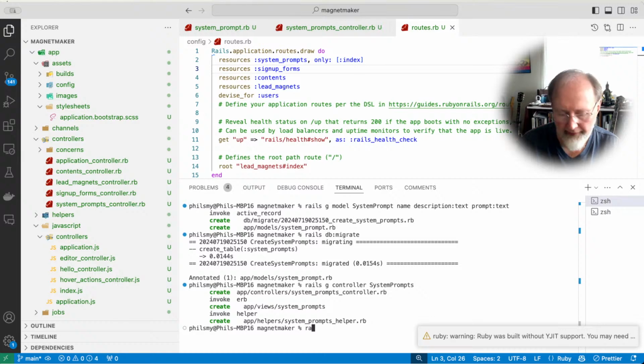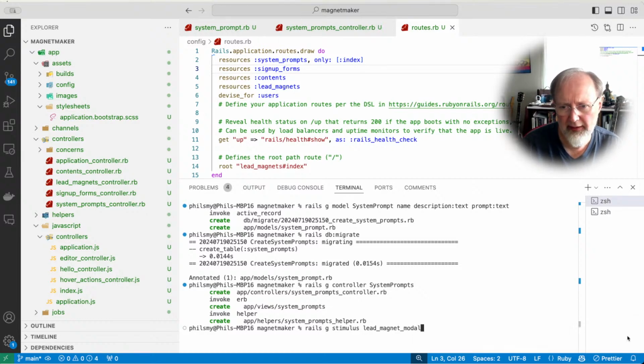So it's Rails G stimulus lead magnet modal. I just want to make sure I spelled that right, lead magnet modal.